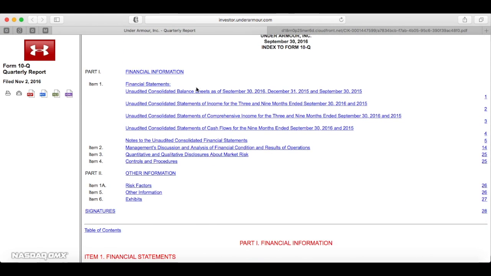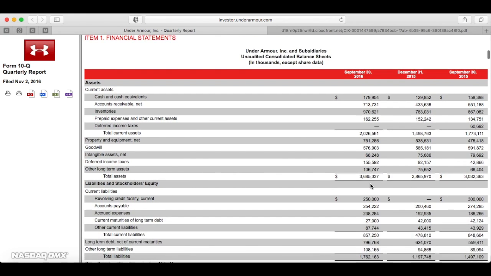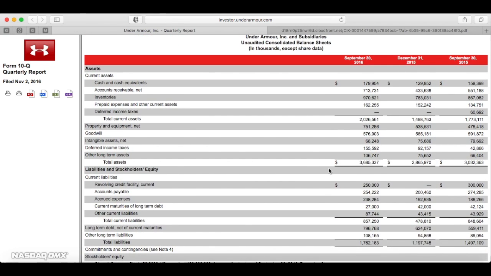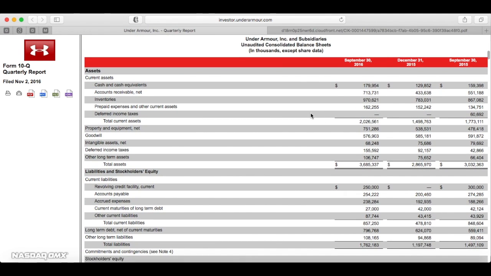Typically, there's an index here, so you can click to find different sections once you start knowing which sections to go to. What I like about these 10Qs is right off the bat, typically with these larger companies, maybe with a smaller company, they'll start off with a lot of text. But typically with these larger companies, they get right into the balance sheet and different kind of financial documents. And so that's typically what you're going to use these 10Q documents for.